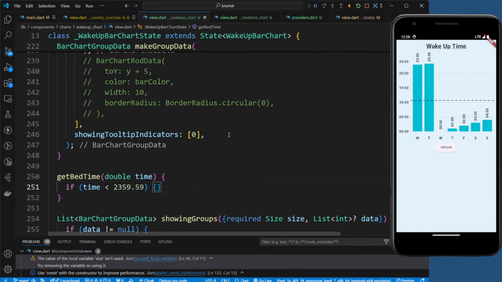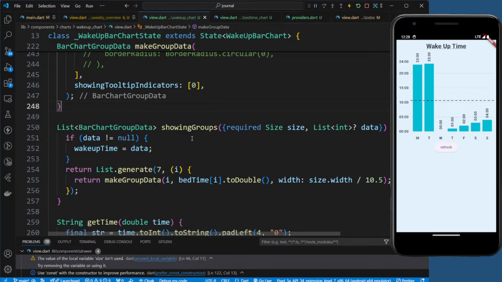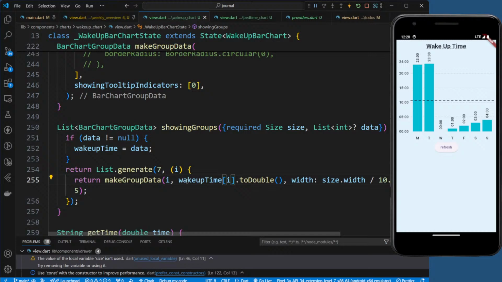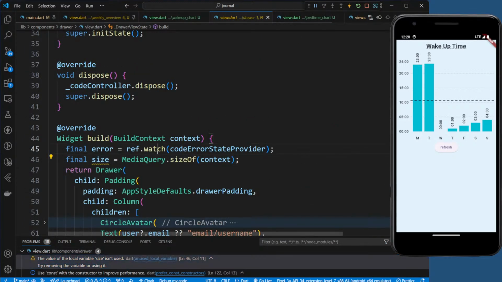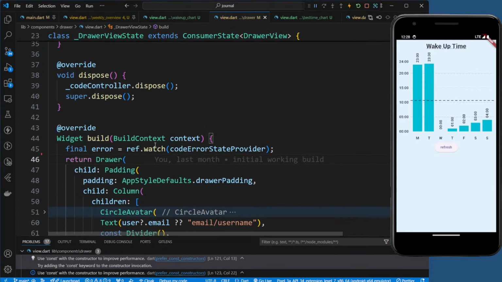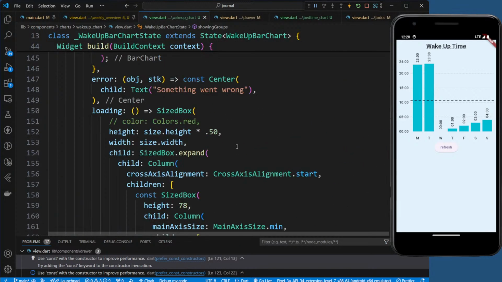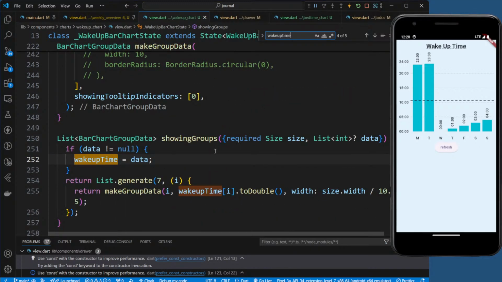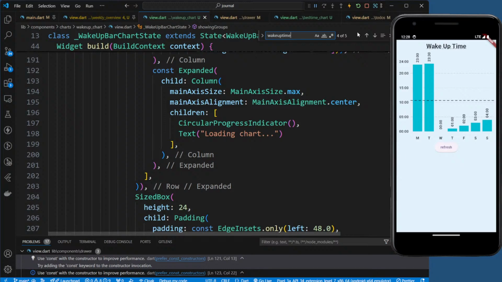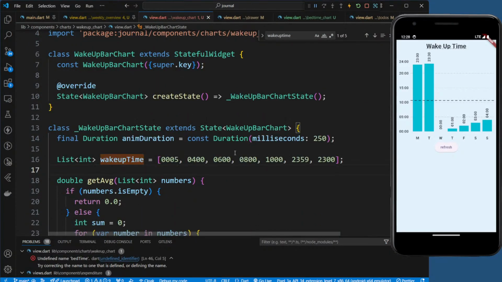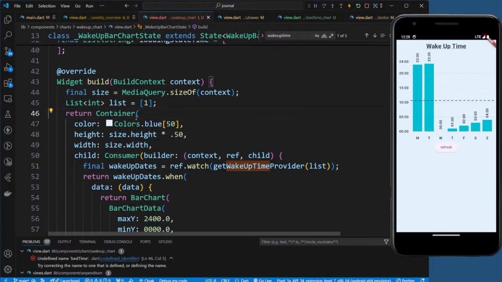So sleep time is the issue then. Okay. Sleep time we'll have to see for some time. Okay, we'll see it later on. So I think this is just a wasting of time. So this one, the wake up time. This one, the bedtime can stay for now. Similarly, this one, and let me save.